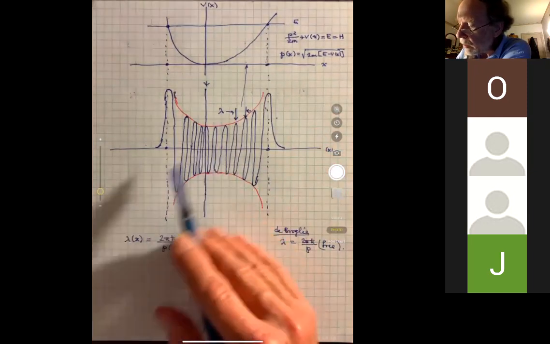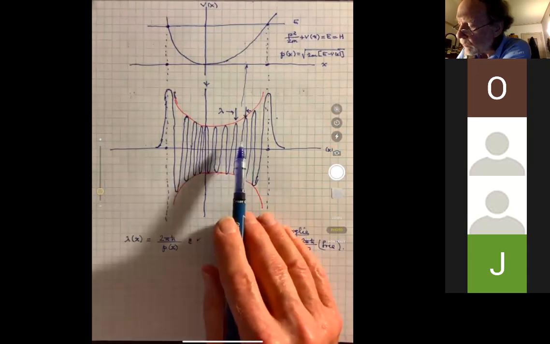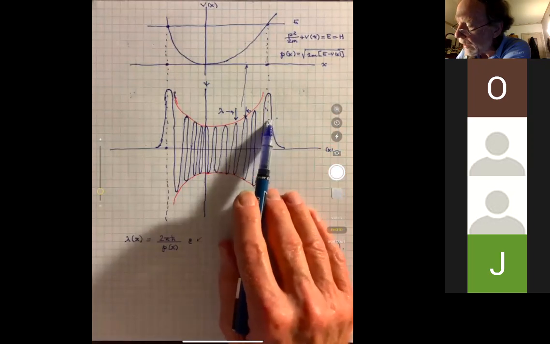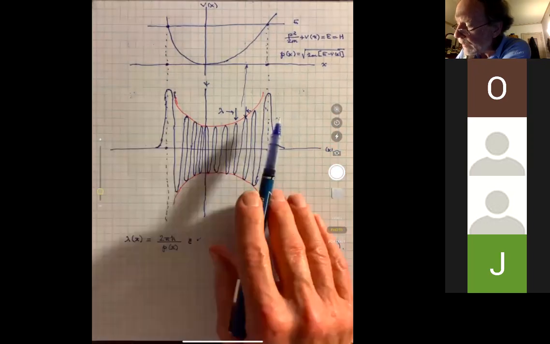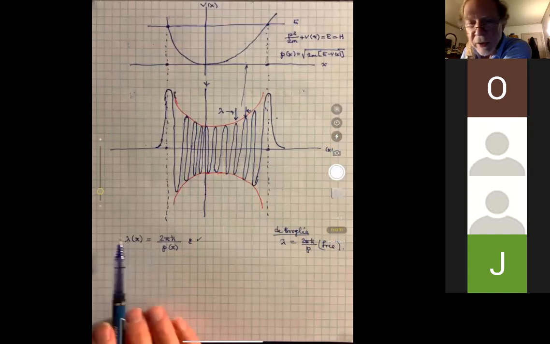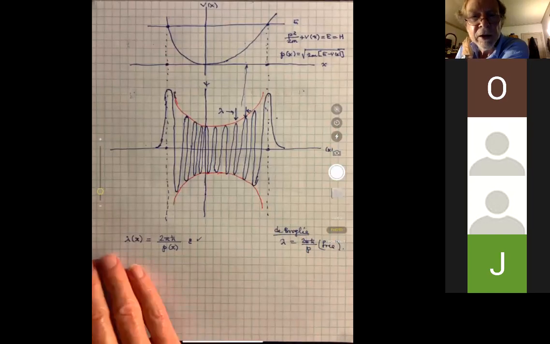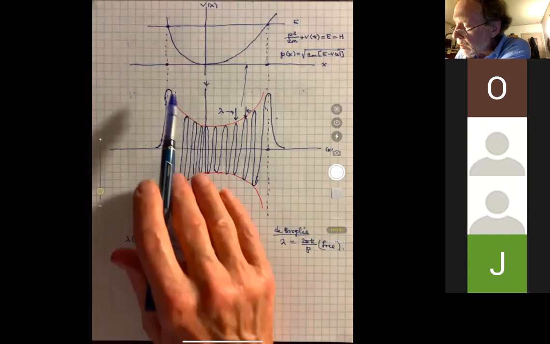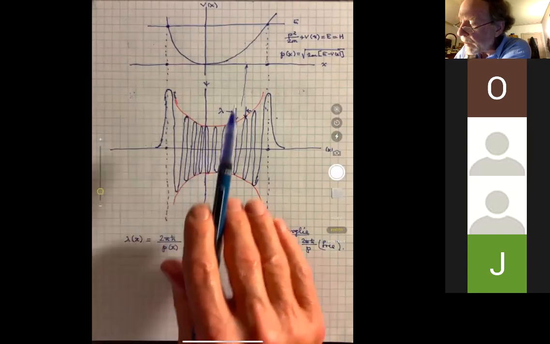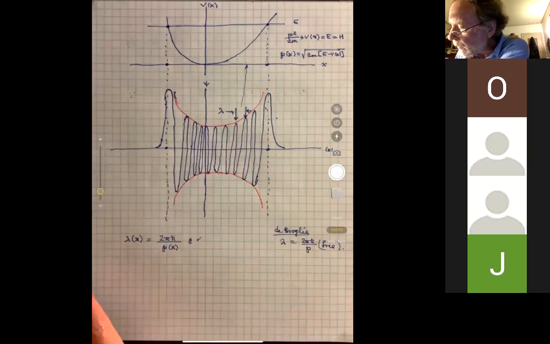Well, you can't draw a wave function with an infinite wavelength, and we don't see that here anyway, but we do see a rather wide looking lobe at the turning points, and that's related to this nominal divergence of the de Broglie wavelength at the turning point. So the wavelength features of this wave function are explained in effect by the classical orbit. All right.